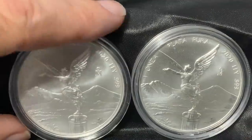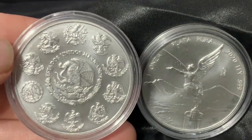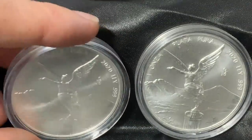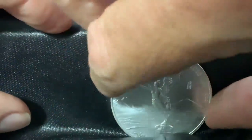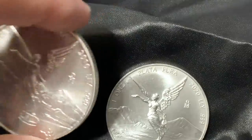My guess is Libertads will be available soon from Atmex and other major dealers, in gold as well. But there's something about silver from Mexico that is quite unique. He was telling me about these particular pieces — he has two different variations. I'm going to take one out of the capsule and show you how different it is from prior years, because there is a little bit of a difference. I did test these to weigh and verify, and they do weigh and test as most Mexican silver does. You can almost tell by looking at it that it's genuine, but there's something a little bit different about these.